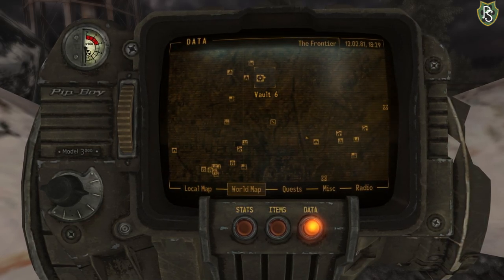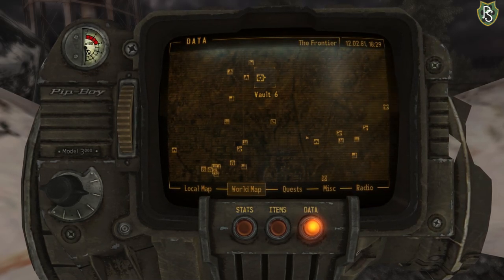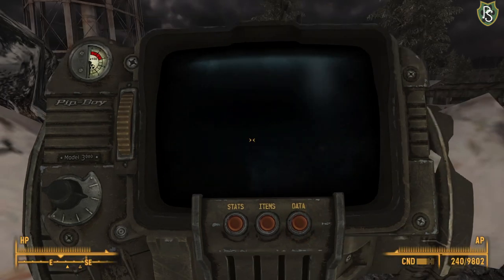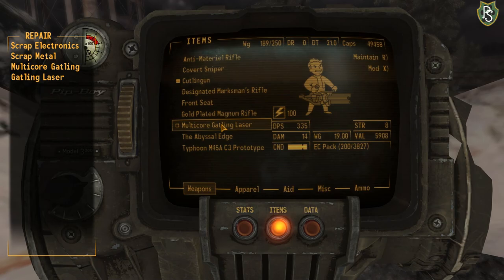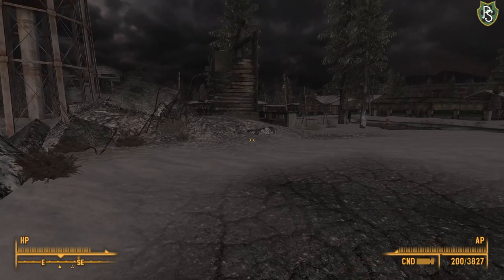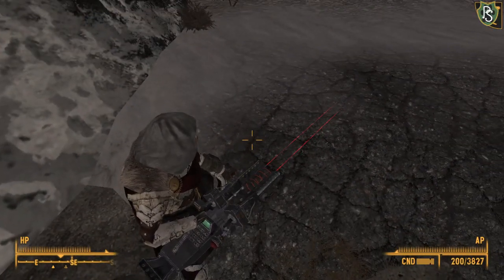And he gives you a crossbow, which sucks, but tells you that there's a shiny reward in the vault reactor room. So you go down there and you get a gun that we already had, which is the multi-core Gatling laser. It's just a pristine one that you get down at the vault. And this thing I actually used to clear out the vault, so it was kind of funny.